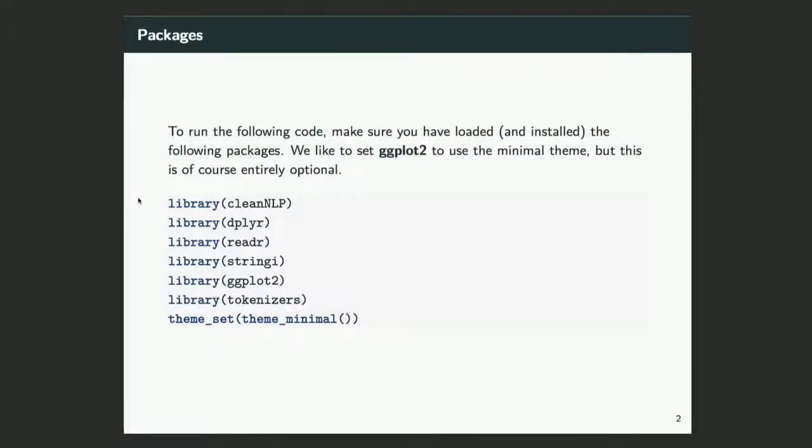So the start of every slide deck, and as I said, these are all R Markdown files, and so if you download them, you can run them. So the first slide on every one is just all of the packages you would need to run the rest of the code. So I just put it up here so it's easy when you're replicating it. You don't have to constantly say, oh, I forgot this package, I forgot that one. So these are all the packages that we need to install for it. I assume most of you have a lot of them, but cleanNLP is the particular one that refers to text processing that we need here.